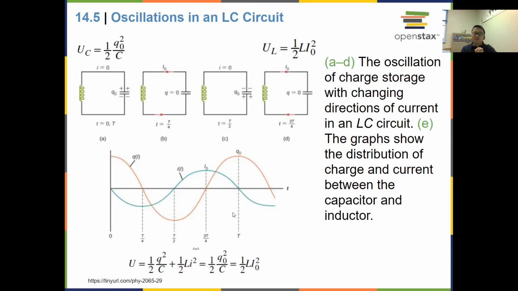If there's no resistance in the circuit, then this will go on forever. But in reality, we have wires connecting there. The wires have very small resistance and will actually absorb all the energy at the end. It's just like a pendulum or a mass attached to a spring. Because of the air resistance, it will die out eventually. But if there's no resistance, then this oscillation will go forever.